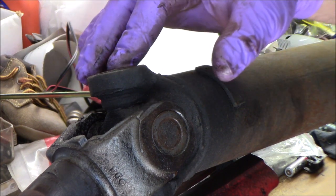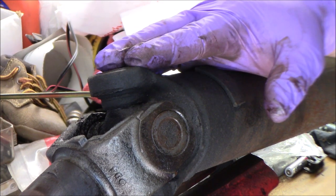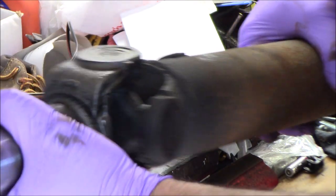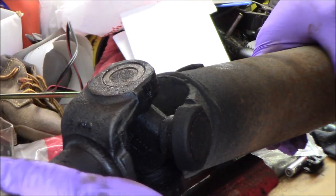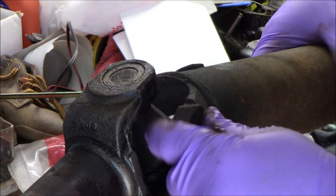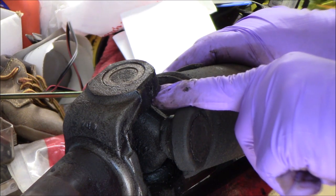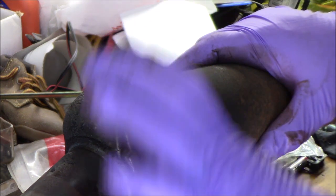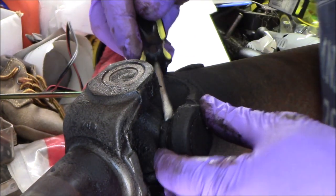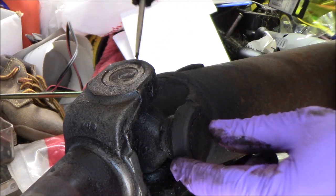Now, there's two ways of doing these. One way is just using a device to hold it and beating it with a hammer. And then there's the more civilized way, as you get older and start accumulating the proper tools for the job: there is a U-joint press that you could use. I bought the press, and I think I've only used it once. These have little C-clips on the inside to retain the U-joint so that they don't come out. We're going to pop those clips off. They're just a big C-clip right on the inside. You just find the opening, pop those clips off, and then we can start working on the U-joint.